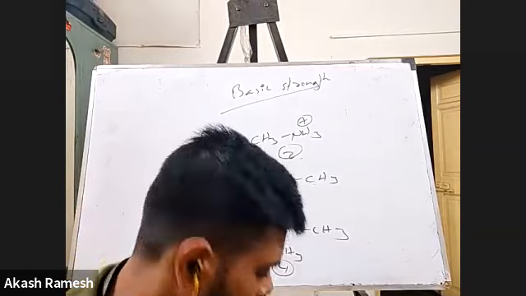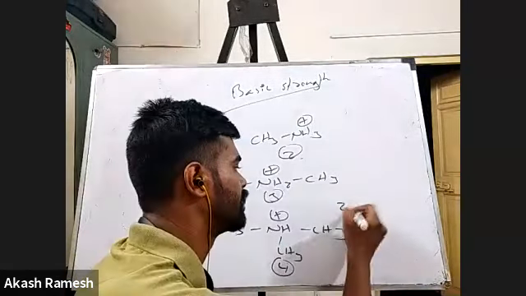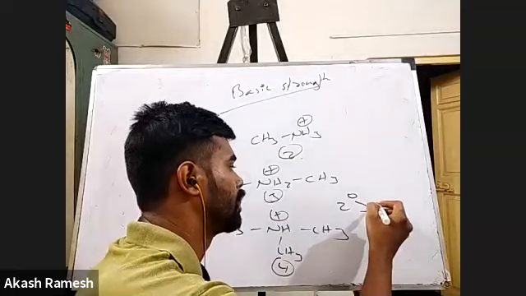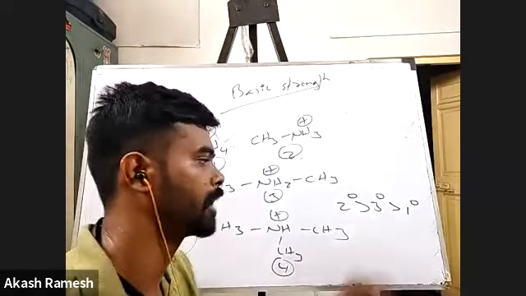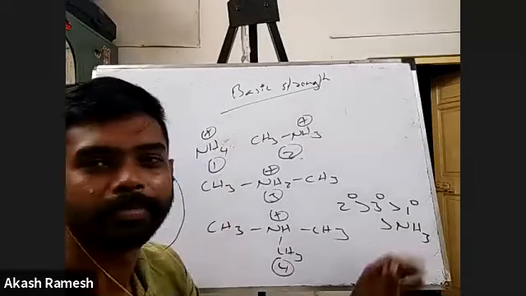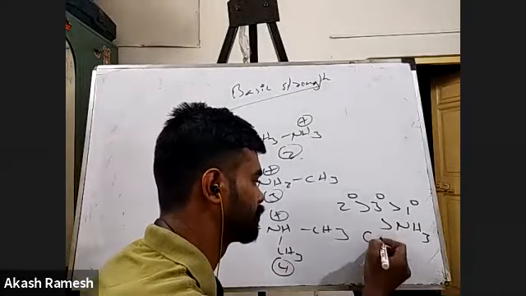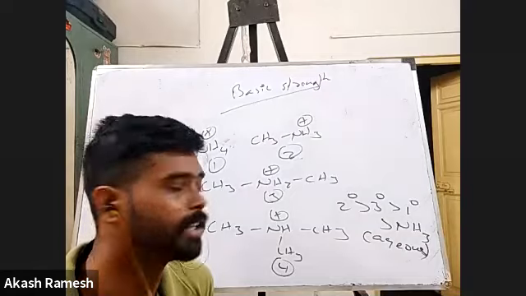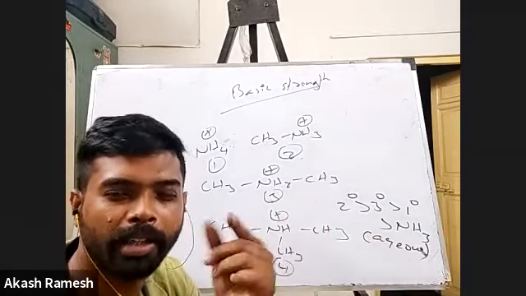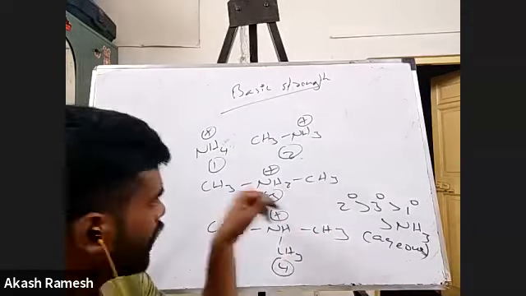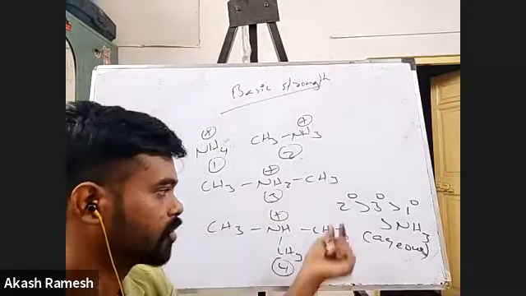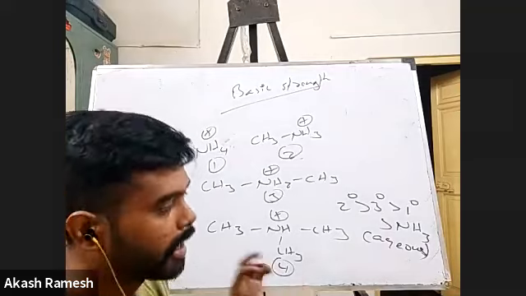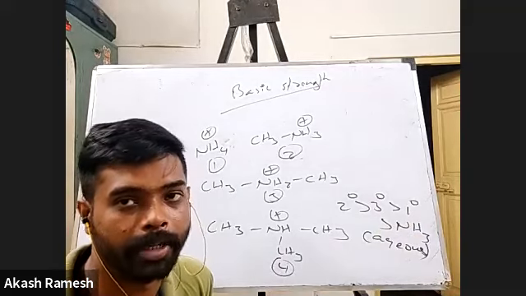I'm going to give you the answer for this. The answer is secondary will be the most basic one, then comes tertiary, then primary, and then ammonia. So this is for the aqueous phase. Secondary will be more basic than tertiary because secondary has both effects a little higher. It has more availability of lone pair, and it has a reasonable amount of hydrogen bonding also. That's why secondary comes first. Then tertiary, because the availability of lone pair effect dominates. Then comes primary, and the least is ammonia.